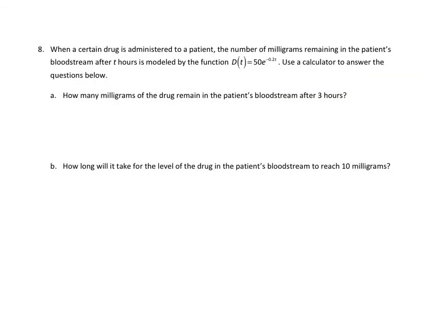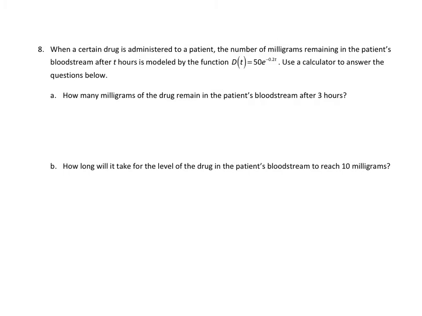This next example is an application of an exponential function. It says when a certain drug is administered to a patient, the number of milligrams remaining in the patient's bloodstream after t hours is modeled by the function D(t) = 50e^(-0.2t). Use a calculator to answer the questions. Part A says how many milligrams of the drug remain in the patient's bloodstream after 3 hours.